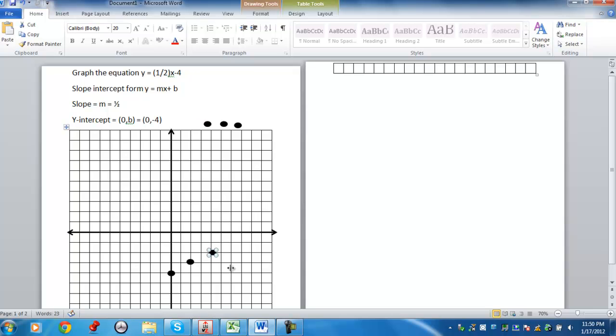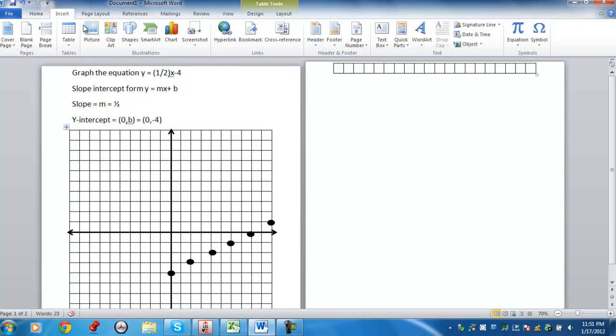And it's not perfect, but again, what you're trying to emphasize is that the line has a behavior. The behavior is that it's going up at a rate of up 1 unit over 2. Go up 1 over 2. So once enough of these points have been established, then we want to draw a line through those points.